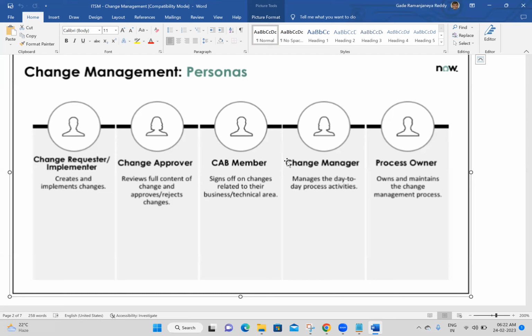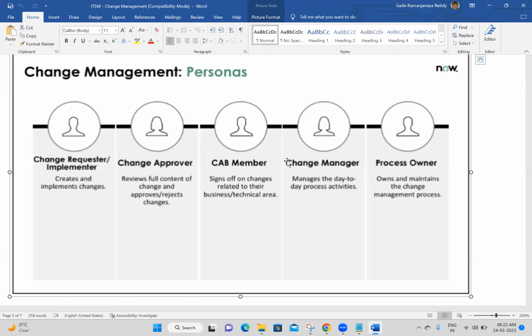Creates and implements a change. Who is going to create a change, who is implementing our functionalities to the live environment or production environment? That person is called the change requester.